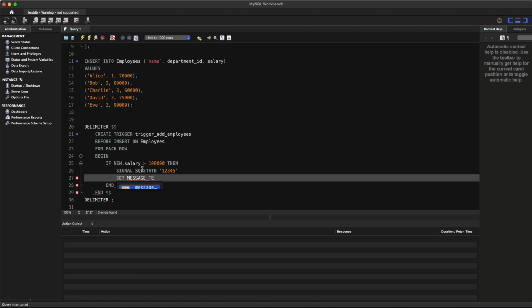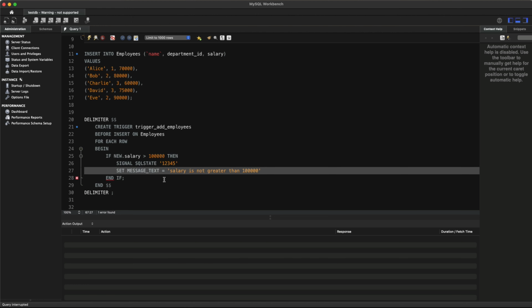Then you can see the message as the error below the result panel. You will assign a value like 'the salary is not greater than 100,000' like this. Alright.